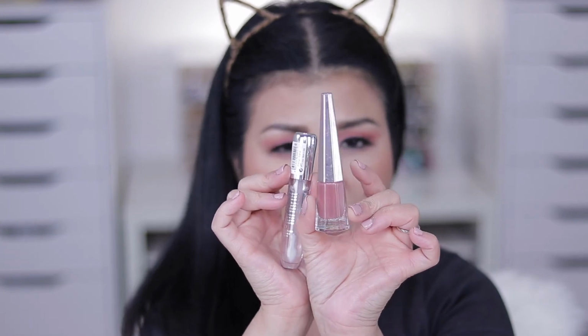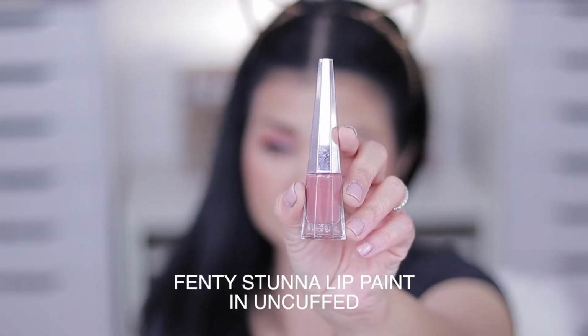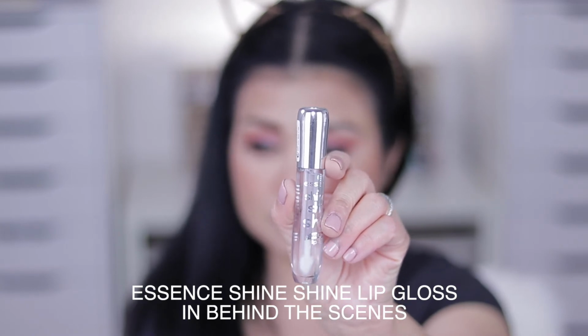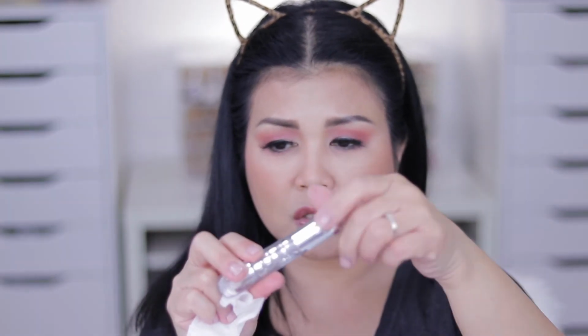Okay, moving on with our lips, we're going to use two products here. We're going to use the Stunna Lip from Fenty, going to use the shade Uncuffed. And for our lip topper, we're going to use the one from Essence Makeup, and this is their Shine Shine Shine Lip Gloss. That's it. We're going to go in with Shine Shine Shine. Because I love the Shine Shine Shine and I don't want to mess up my clear lip gloss, I'm going to use a clean makeup remover and just clean the applicator. I'm going to put this back into the tube and we're good to go.